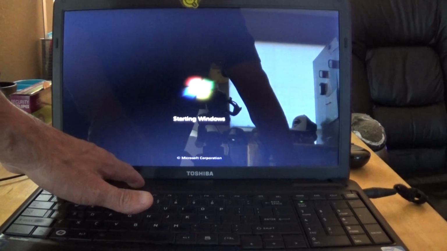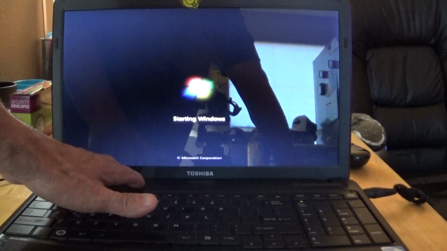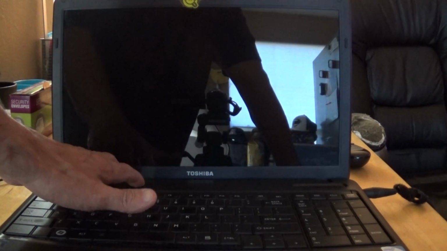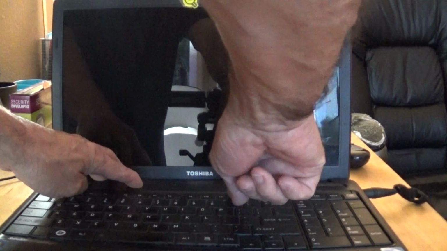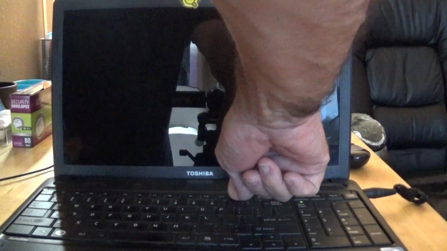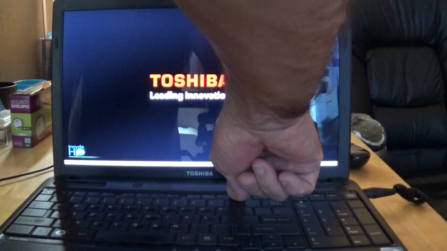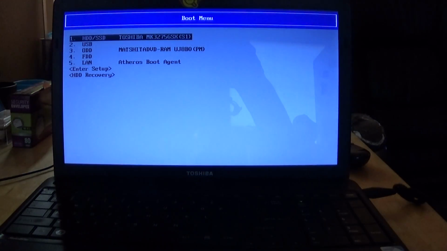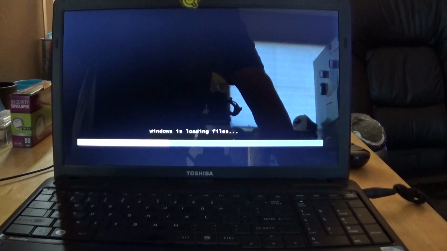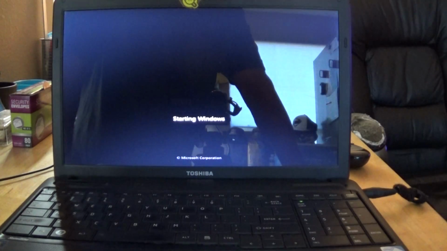So let's close this up. Let me start up an F12, because I can go to safe mode and hit enter to start up in safe mode, and it will act like it's doing something, but then it will just lock up. Now it won't even go to safe mode now. No matter what I try, it does act like it's gonna do something, and then it goes right back to the Windows startup logo, and it freezes and stays like that no matter what I try.